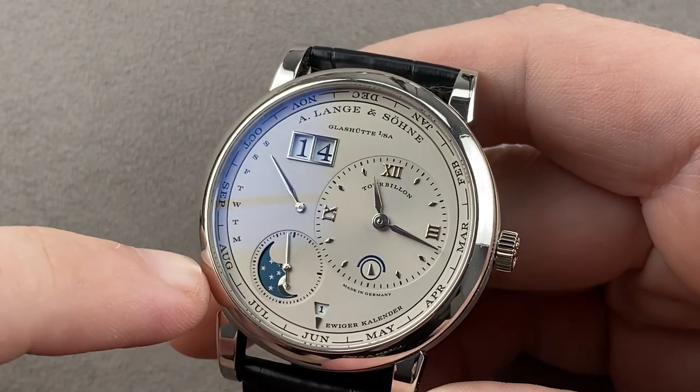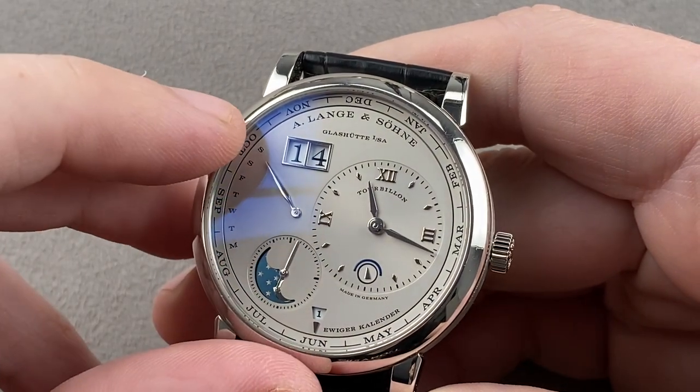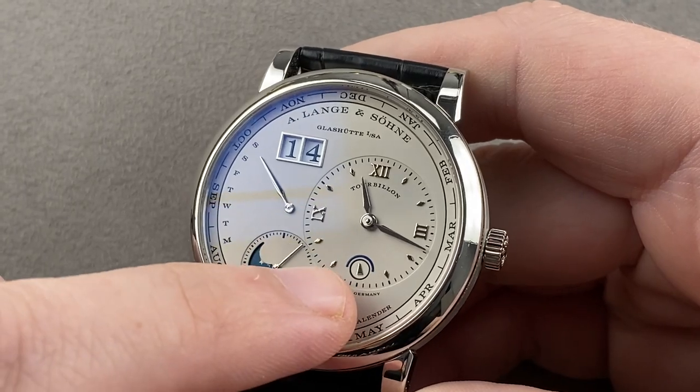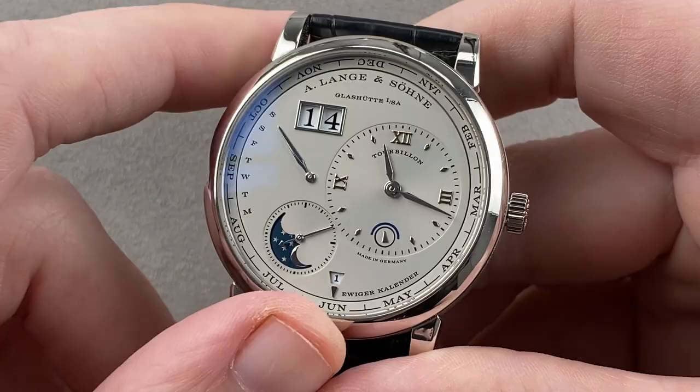You can see that there is a radial rotating month. We've got the moon phase coaxial with the seconds hand. We've got a little day indicator. We've got a double-digit date, and then we've got a day-night indicator, so you know when not to attempt to use the setting pushers for the perpetual calendar.